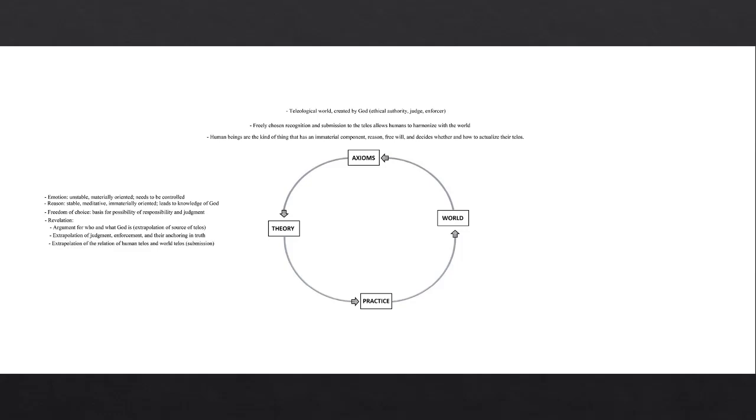Finally, revelation offers up the teleologically correct relation between humanity, human telos, and the universal telos, what it means to submit, by presenting the hierarchy of values which tells you the do's and don'ts, the musts and can'ts, how to sacrifice, what to sacrifice, and so on. And you'll notice that all three of these are a rational argument, because if there is a telos, then to know the telos means to be able to rationally discern the purpose and therefore how to best act to ensure that the human telos is in line with the universal one.